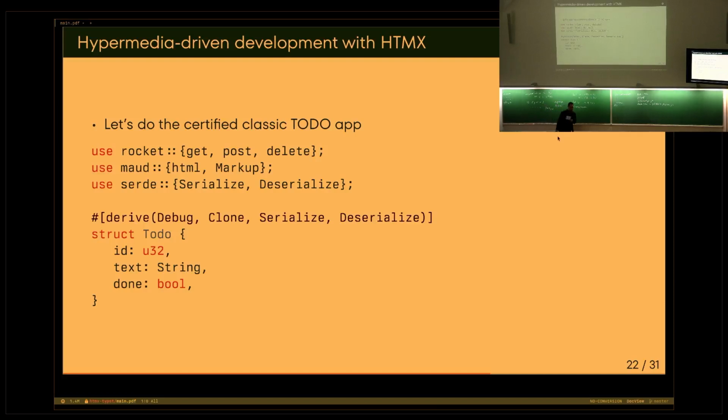Alpine.js is a front-end framework that lets you also put attributes on elements, but those attributes contain JavaScript that reacts to different stuff. So you could have, let's say, a button, and one button will react to being clicked by sending a request somewhere and getting something back.